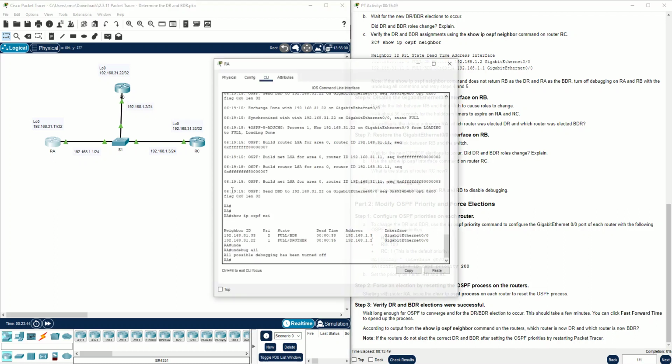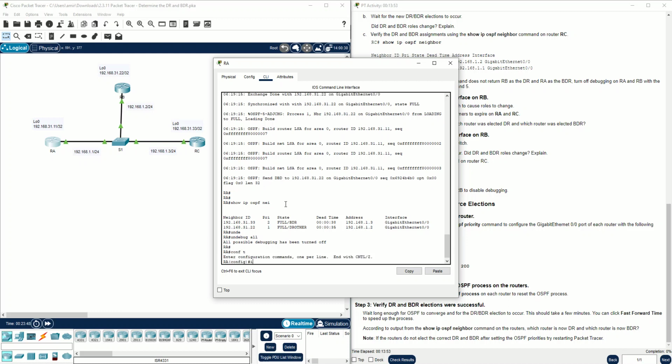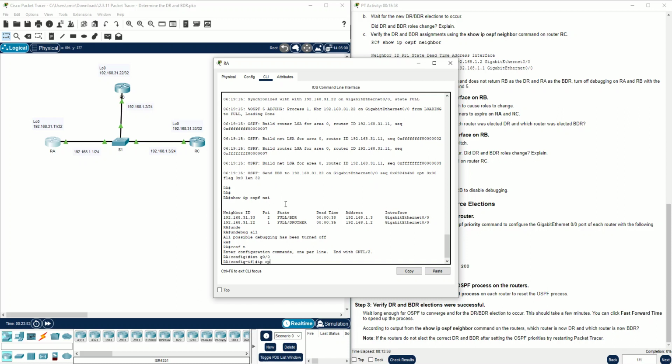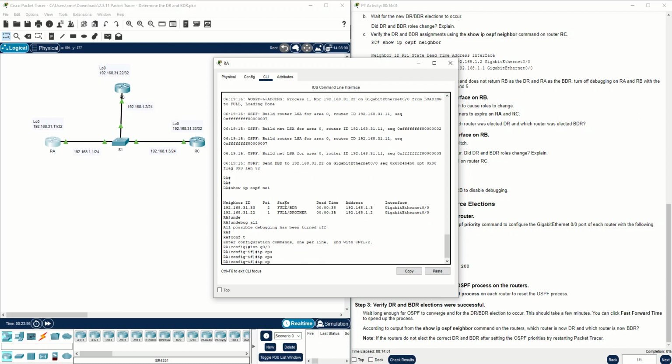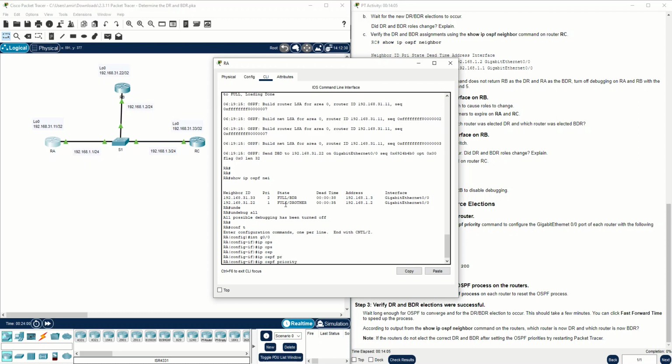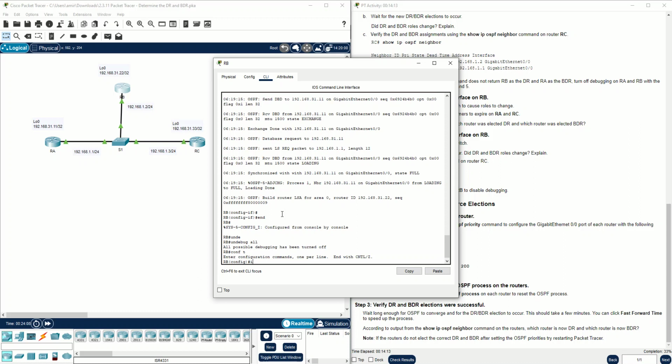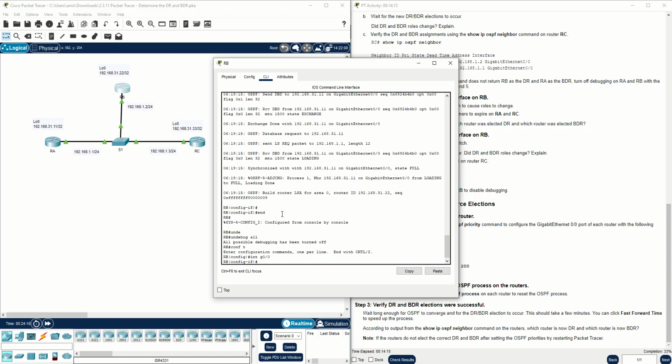Go to router A: configure terminal, interface G0/0, and IP OSPF priority 200. Then on router B, configure terminal, interface G0/0, and set IP OSPF priority 100.